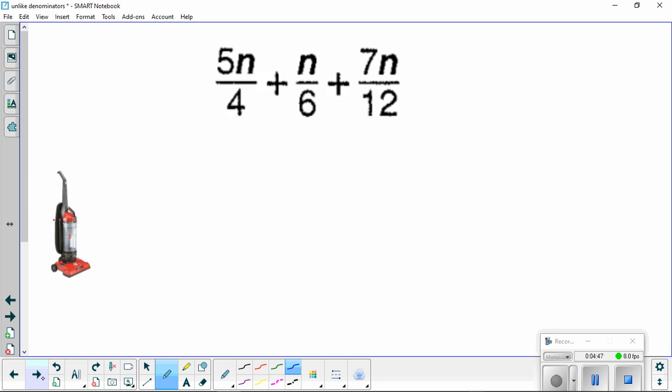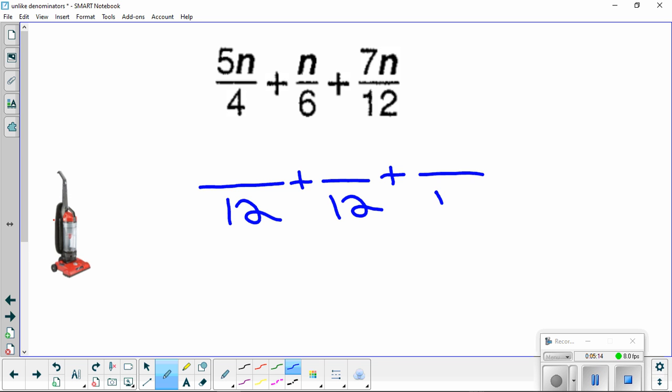I got my little vacuum ready in case I need to vacuum anything. I am looking for a common denominator here. So my common denominator is some number that 4 and 6 and 12 would all fit nicely into. 12, right on. If you said 24, you could do that. You're just going to have to reduce at the end. You can even do 36 or 48 or all sorts of ones. But if you can find the smallest one possible, it just saves you a little work.